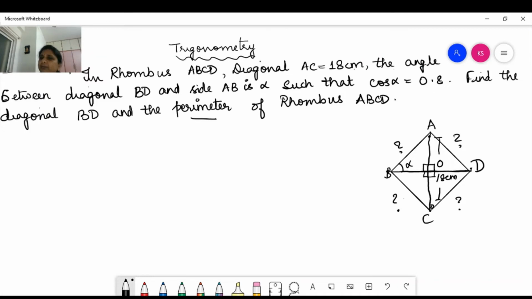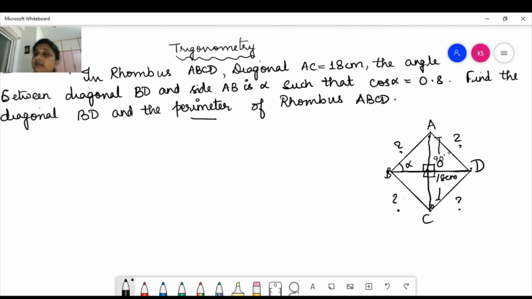What do you mean by perpendicular bisector? Perpendicular means they are at right angles to each other. They meet at a point, right? They intersect at a point. AC and BD intersect at a point. Meeting is called intersecting. At right angles, they meet. So the angle between these two diagonals at the point of intersection is going to be 90 degrees. Not only that, they are perpendicular bisectors, meaning they divide each other into two equal parts.